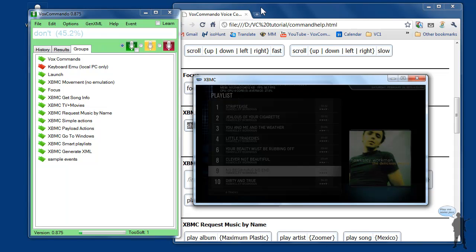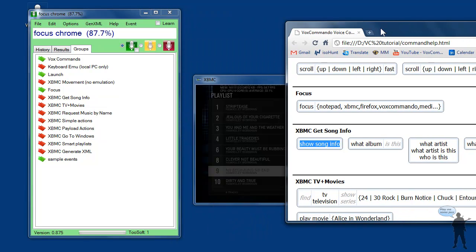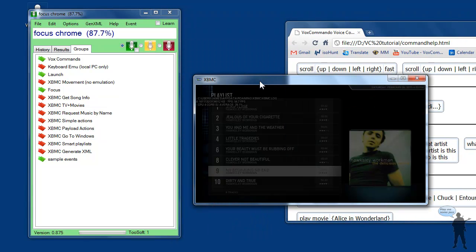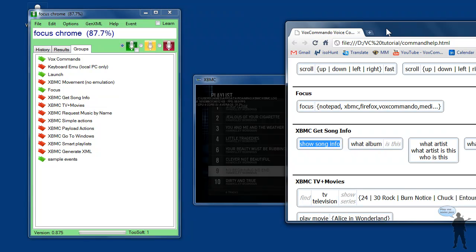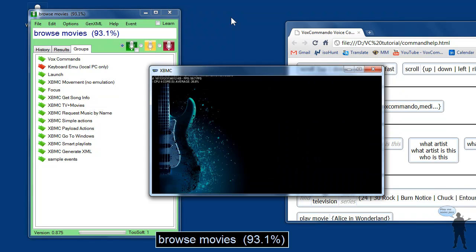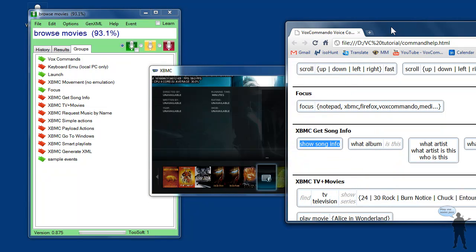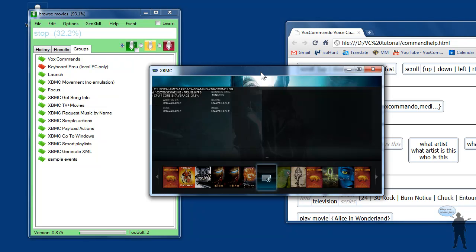And then I'll focus Chrome. Browse movies. Browse albums.